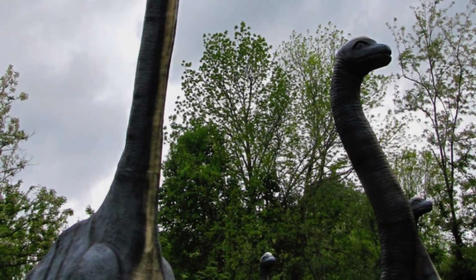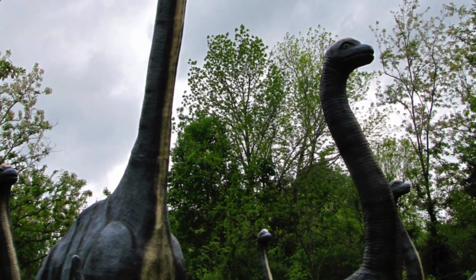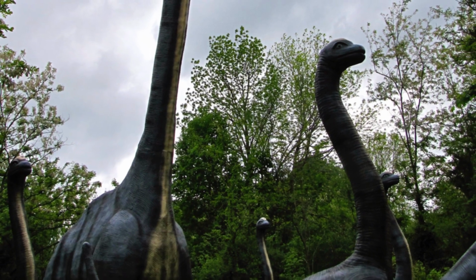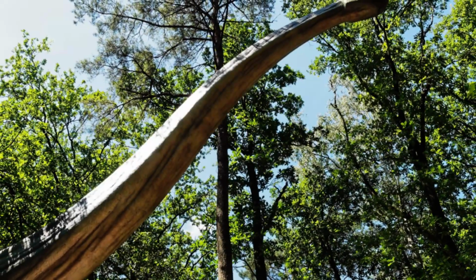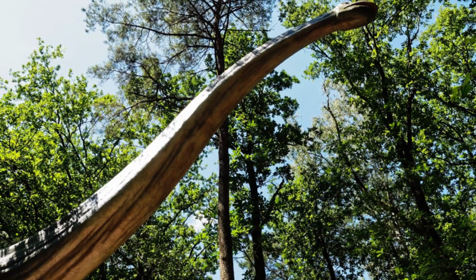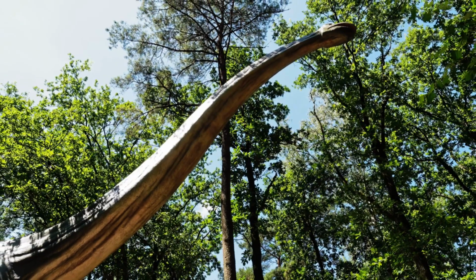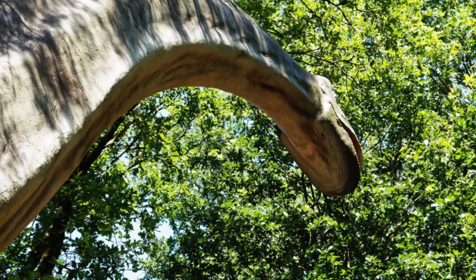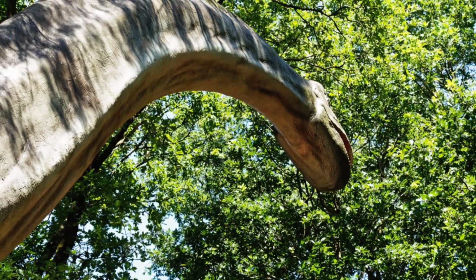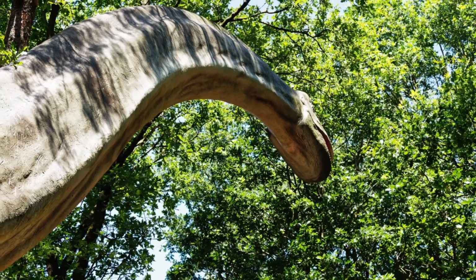Brachiosaurus. Brachiosaurus is a genus of dinosaur from the sauropod family that lived in North America during the late Jurassic period, approximately 154 to 150 million years ago. It takes its name from the great height of the upper arm bone. This bone is longer than most people are tall. Brachiosaurus is estimated to have been 18 meters to 22 meters long, 12 meters high, and weighed approximately 28 tons to 47 tons. However, there are also estimates of its weight between 40 tons and 80 tons.